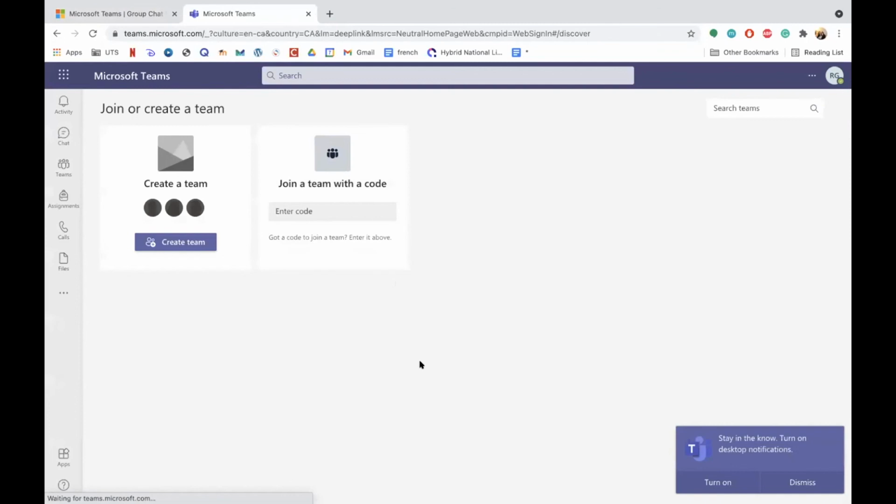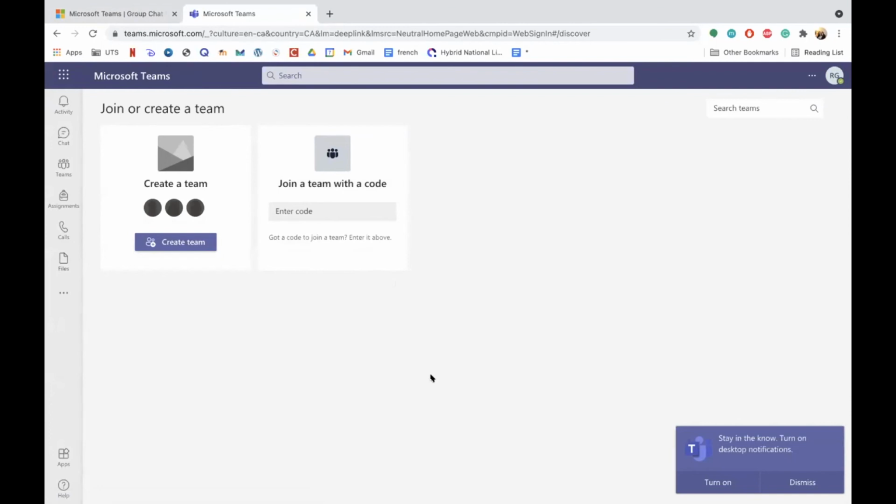So you would click on the sign in button, and then it would ask you to put in your information. Because I have already been signed in, it directly takes me to my Microsoft Teams account on the website, but you would be able to simply put in your email address and your password to access your account.